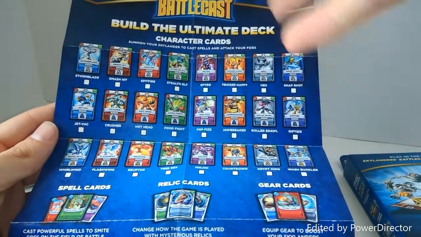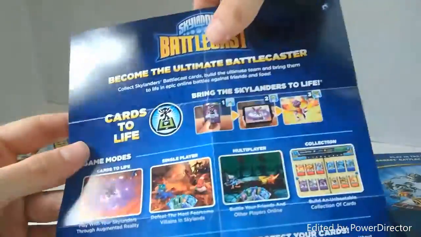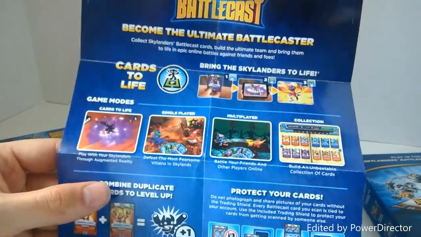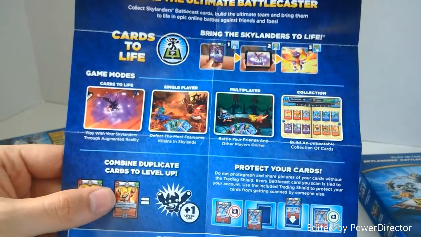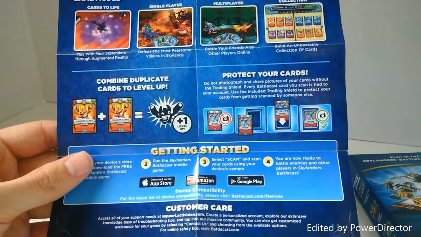They're not all unlocked at once. You have to get their card to actually use them, so obviously. And the back, basically it's just the back of the box with a little more definition on some things.